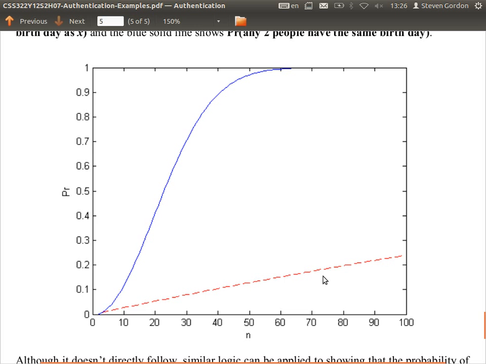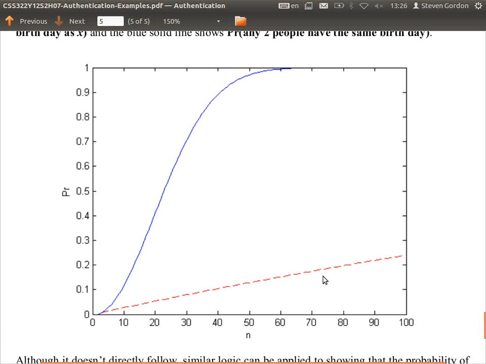Why are we talking about birthdays? Similar concepts to weak and strong collision resistance. Remember, weak collision resistance is the chance that the attacker can find another message with the same hash value as a given message. That's like the first case, like the red one here. The probability of doing that: here we're finding collisions of birthdays, two birthdays on the same day. With attacks against hash functions, we're trying to find collisions of hash values. The probability of finding a collision given some message, find another hash value, is not the same as, but think about the red line.